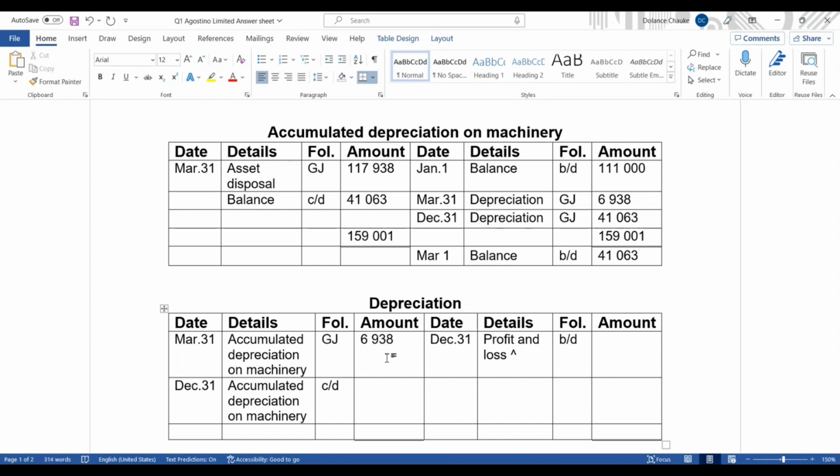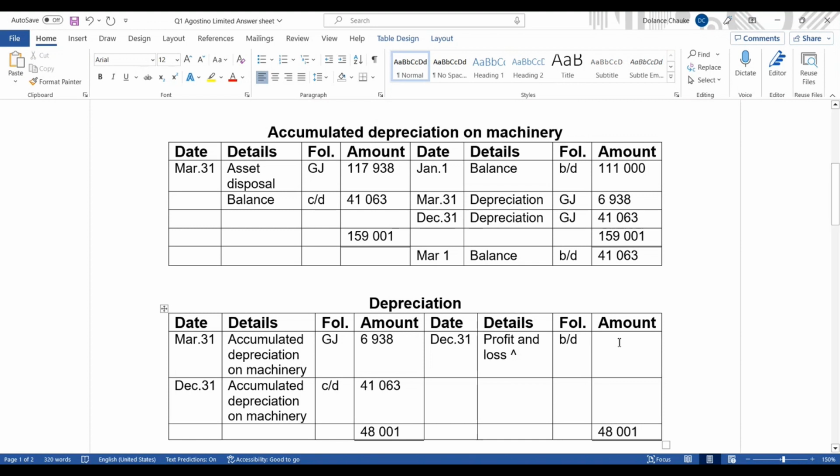6938. And then we come in there, we're gonna record it. Only depreciation from the accumulated depreciation, we take to the accumulated depreciation on machinery. Am I clear? And then the total. That one is easy, very much easy. And then once you've done with that, let's calculate the total if we are on the same page. It's 48001. Even this side, the total is 48001.